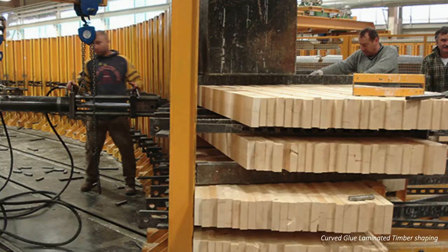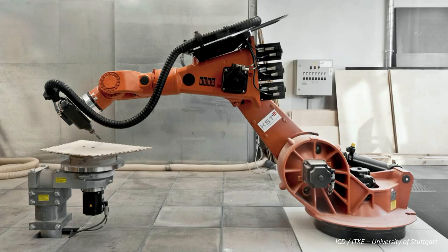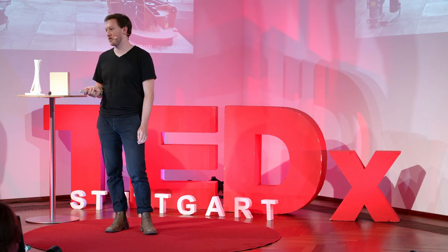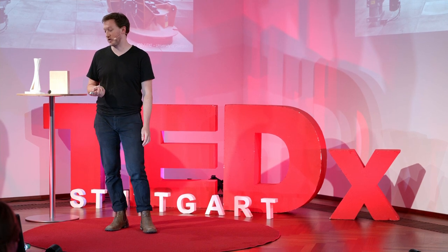For example, we carve things with higher force and more precision, or we bend, pull, or push our materials into shape. And this just becomes a larger and larger problem as things get bigger — the robots have to become bigger. In many cases, we even rely on aggressive processes where the materials play a completely passive role in the final components in which they might become.